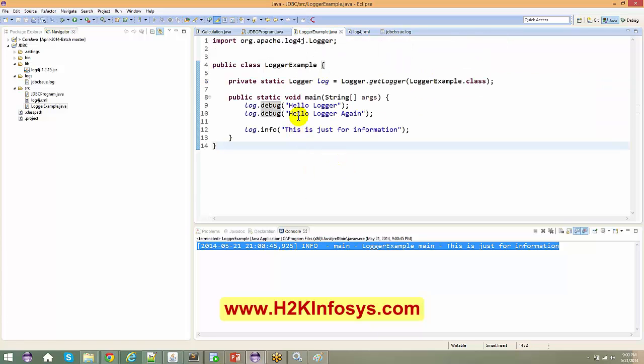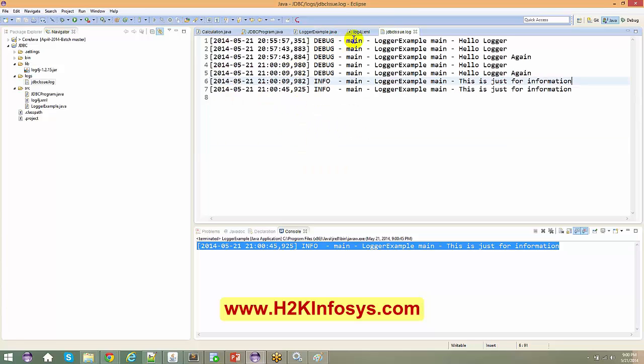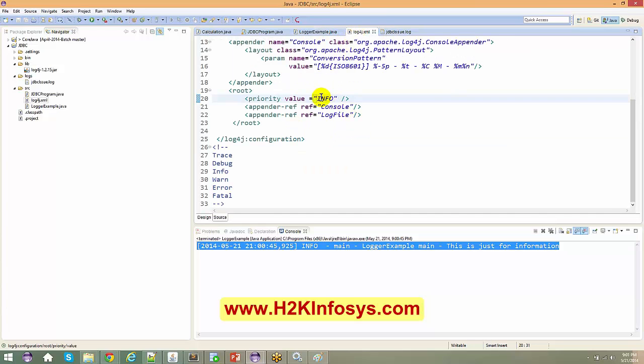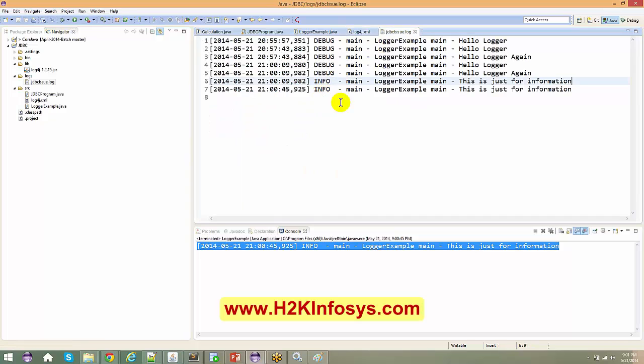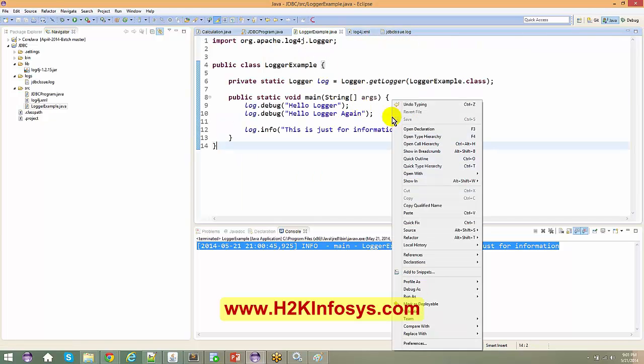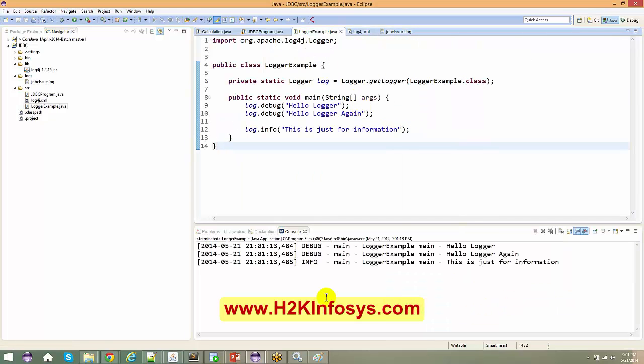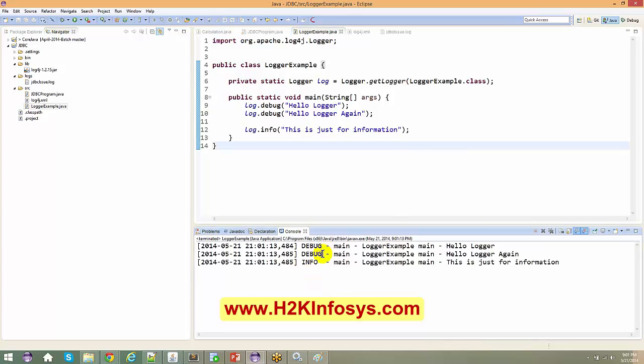Now if you enable your info level, your debug level is not getting printed. But if you enable your debug level and run the same application, right click, run as Java application, both your debug as well as info are getting printed. So debug has got higher precedence.